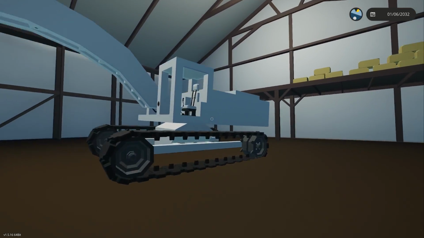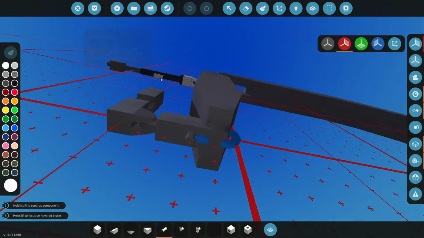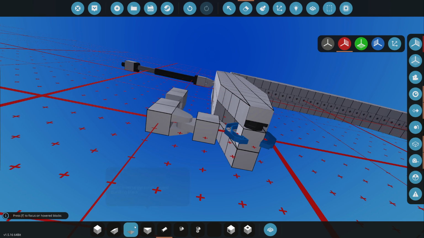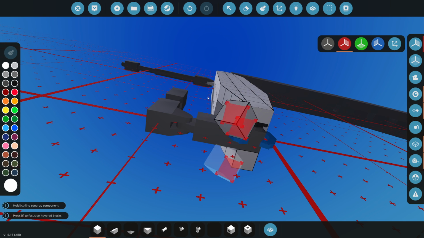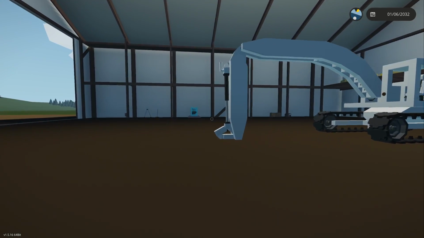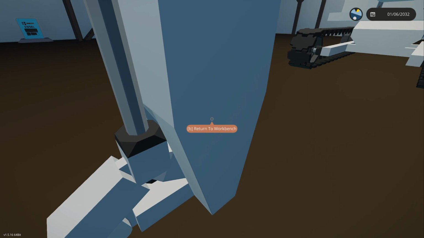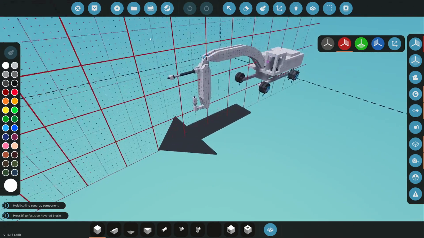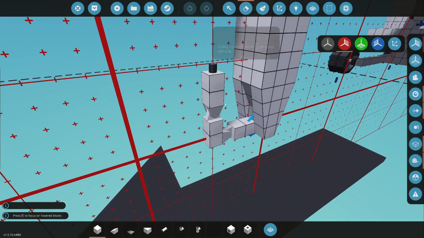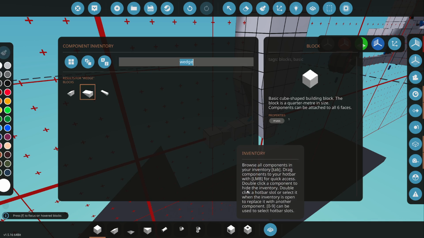What is it? Oh, we're getting annoyed. I want this to connect. Yeah, see, that's a mess. That's not going to work, so let's declare that that's not going to work as envisioned there.